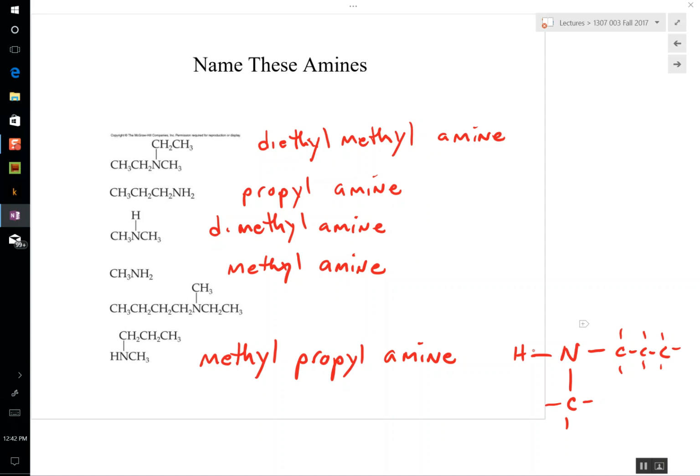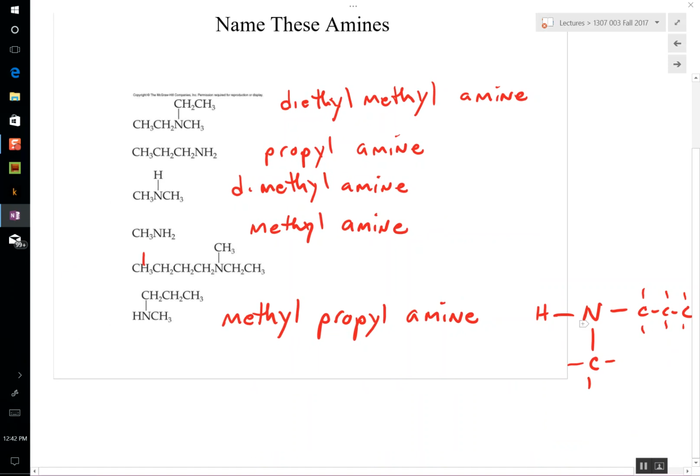And if there's no hydrogens, that would make it a tertiary. If there's 1, it would be secondary, and if there's 2. Yeah, that's coming at it a different way than what we said. I think that would always work, but the definition that was given is count the number of carbons attached to it. So one carbon is a primary, and we did this exact same slide earlier on when we classified them. So we said that was a primary, one carbon attached to it. This is a secondary amine, primary amine, tertiary amine, because that's 3 carbons.